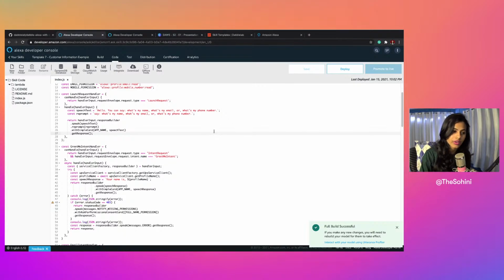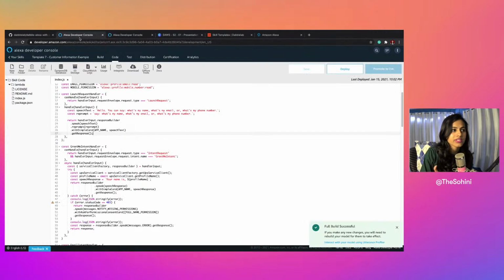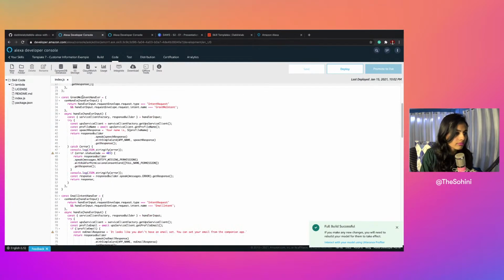So that's the utterance that comes inside of this. When you say what's my name, right after you say open template 7 and then this comes up, you directly go inside of the greet me intent handler. You just go inside of this.